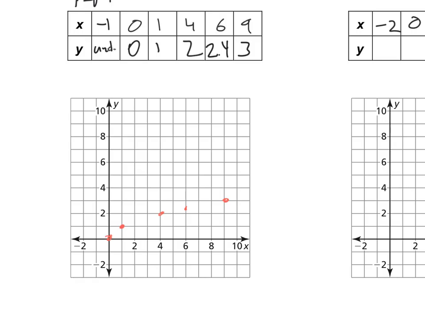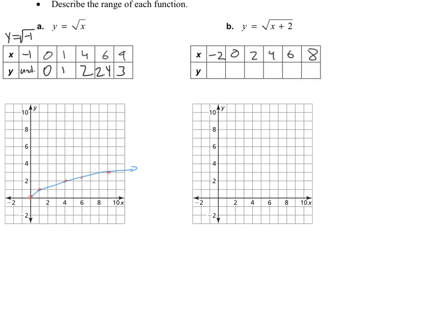If we draw in our curve, there we get something like that. And that should look familiar. It's kind of half of a parabola. The other half's down here. But we're not going to graph that half of a parabola turned on its side, we should say. So it is related to that, all right?